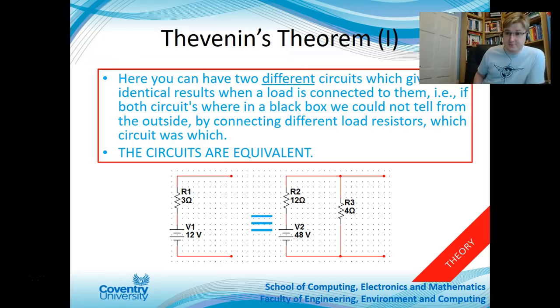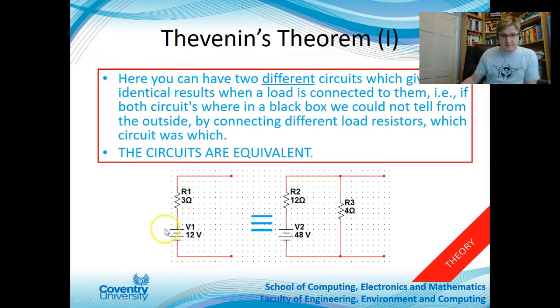Okay, there are some more examples of using dependent sources in the tutorials, which we'll go through. But now, let's move on to Thevenin's theorem. Thevenin's theorem is where you can have two completely different circuits in a box, with two output terminals, and if you connected a measuring device such as an ohmmeter, ammeter or voltmeter to it, you wouldn't be able to determine which circuit it was, because the outputs would be the same, like these examples here at the bottom.